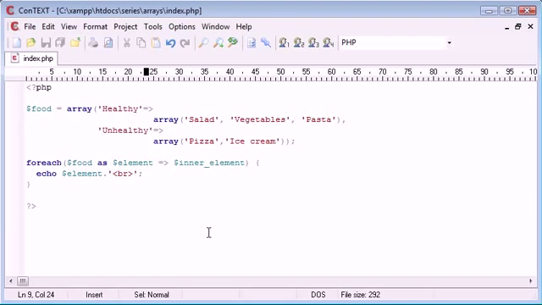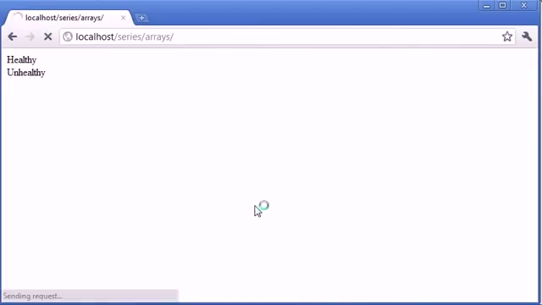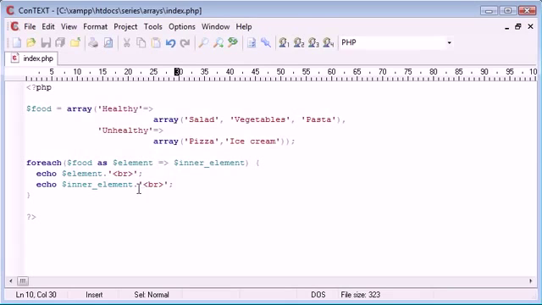Now what we want to do is further access our inner elements. So at the moment, if I was to come down here and echo inner element, spell it right, you can see that we're not going to have much luck, because all we're trying to do is echo out an array. So let's just refresh that. You can see under each one we're already starting to pull together some kind of structure where we're going to list our healthy and unhealthy food. However, we're just being displayed with this array keyword. So you'll probably remember that we need to loop again to find information about these. So we've already looped to find information about these.